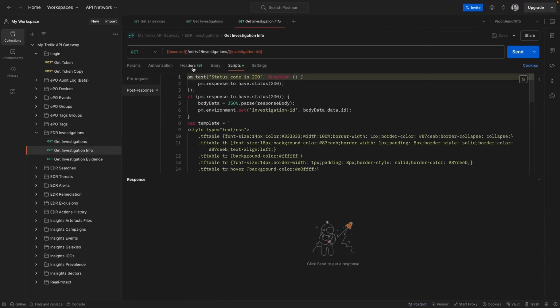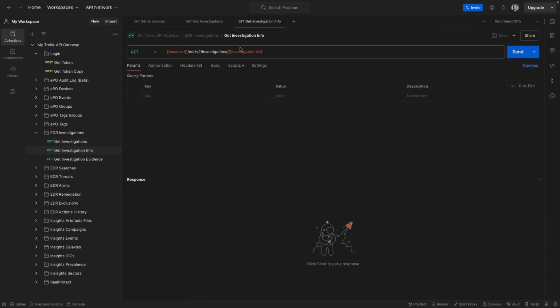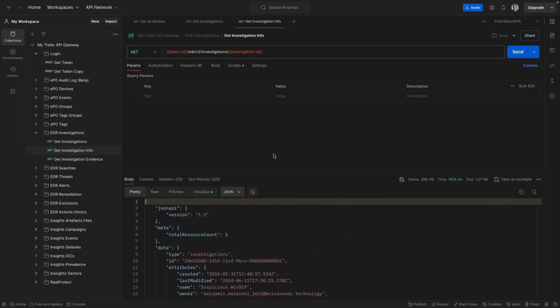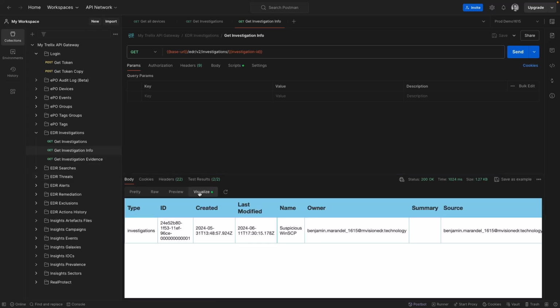So here again, I'm going to just do a get and passing the investigation ID as a parameter. Here, to simplify the use case, I'm using the first ID returned by the first query, etc. You get the ID. Again, I'm going to do approximately the same behavior for the rest of the API. Okay. Again, I can visualize what I get. Easy, the details of the investigation.